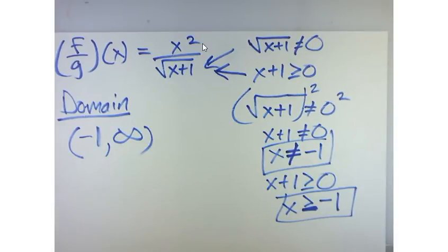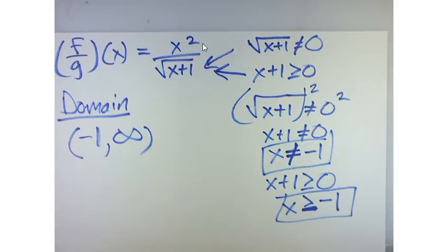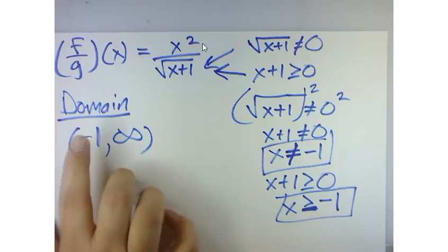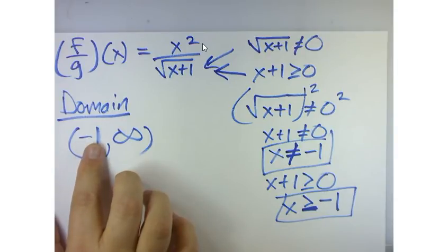Okay? And if we did the same for g of x squared, we'd go back to the original domain where we could include negative 1. Okay? So we really need to think about the function. We can graph it, but you know the graph is kind of hard to tell. When you look at your calculator, it doesn't really show you whether or not you can include one. I guess it does if you plug in a number.